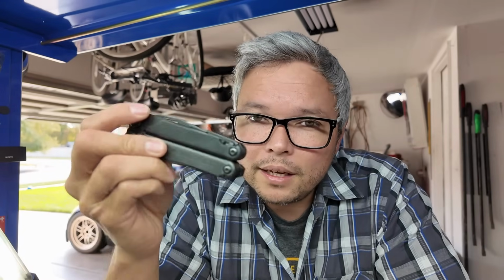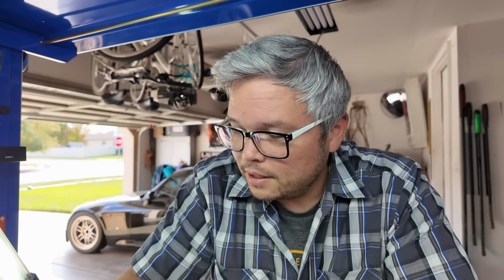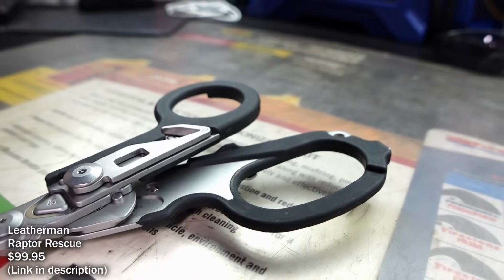Then I moved to a Leatherman Wave, which is kind of bulky, heavy, and I ended up not using it as much as I thought I would. The knives are okay, but it doesn't come out as fast as a Kershaw knife does. And I don't know, it wasn't my favorite. It was really bulky in my pocket. So then I saw the one that Christopher showed me, and I had to get it. So I bought a pair.